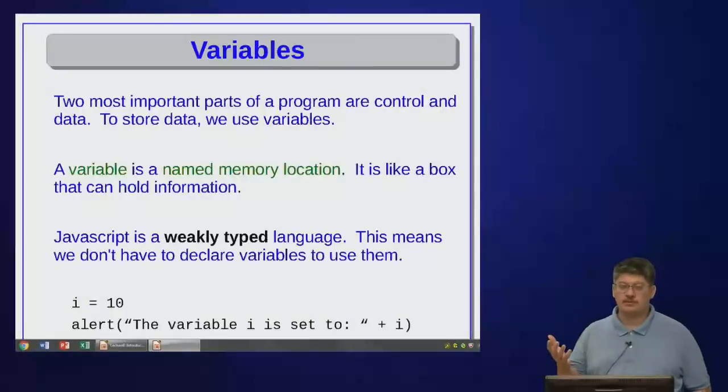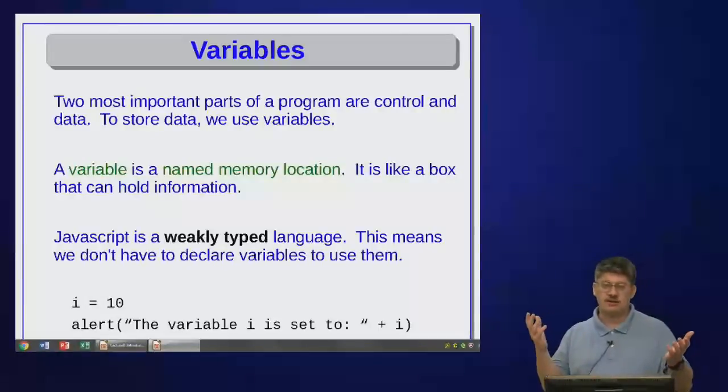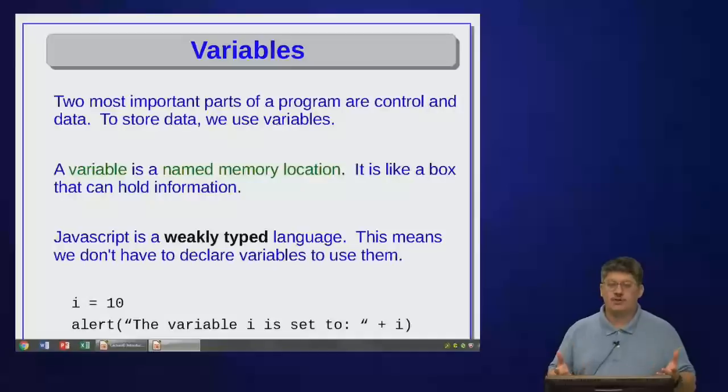So we've talked a little bit about control, but there are actually two parts to a program. There's control and there is data. And data is usually stored using variables. Most of you, I understand, have some programming background. You've had AP Computer Science or some programming course, probably in Java. And so this is going to be pretty familiar to you.